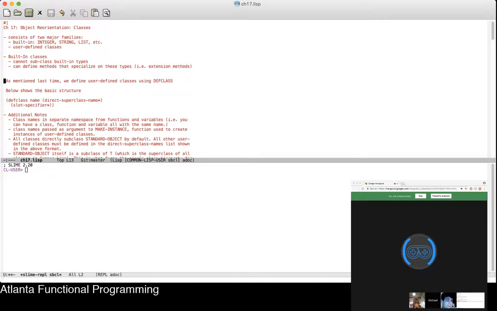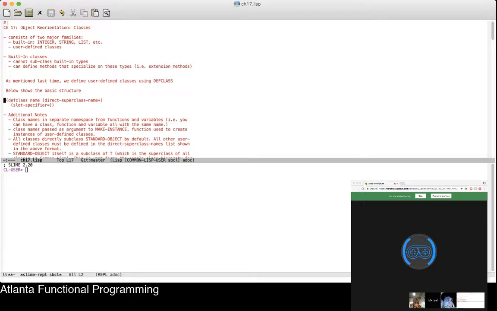With respect to user-defined classes, though, almost all of them are actually subclasses of the class standard object. Standard object is really the glue that takes the user-defined classes and sticks them into the overall class hierarchy that's part of the Common Lisp system.